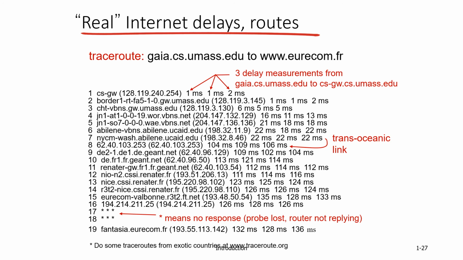Okay, for each of these 19 different hops, let's say, for the sake of simplicity, 19 different nodes or routers between yourself and the destination web server, you get three different delay measurements. In the first case, for CSGW, which is your gateway, you get 1 millisecond, 1 millisecond, and 2 milliseconds. Then for the next one, the University of Massachusetts gateway, you get 1 millisecond, 1 millisecond, and then 2 milliseconds. And then internally, among the other routers, you can see how much delay has been caused. So we get three different readings.